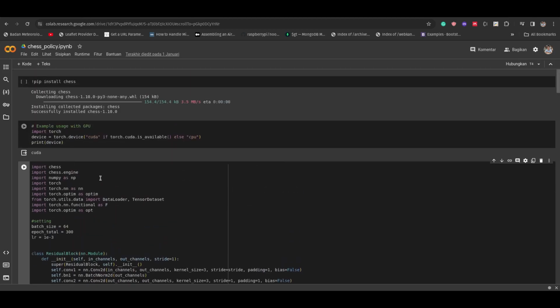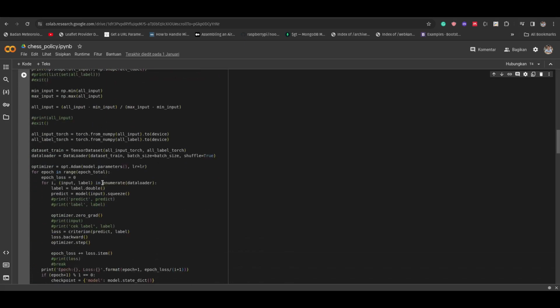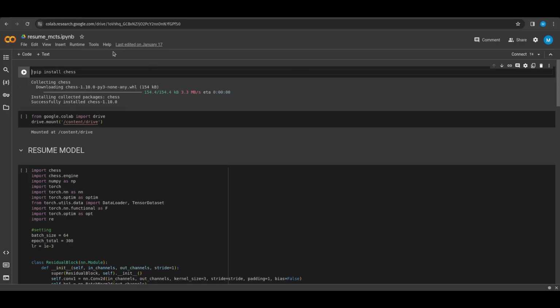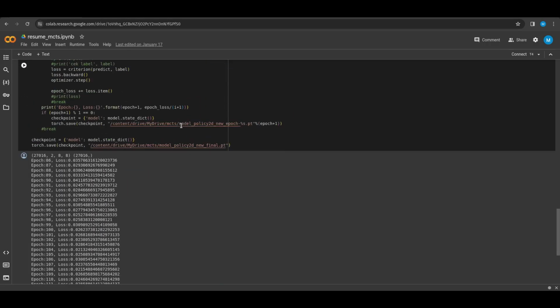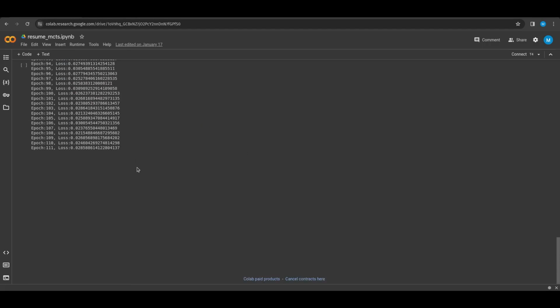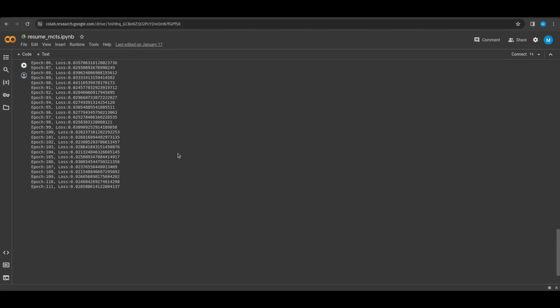Because I only have a free Google Colab, I only have a very limited time to use CUDA for one account. So that's why after I run out of my session time, I copy and paste this code to another Google account and run it again. But I modified it a little again, so instead of running from epoch 1, I resume from the last checkpoint. And that is how I trained this Take 1 bot. Now let's see how it performs in the real game.